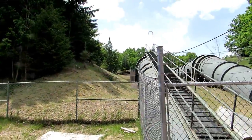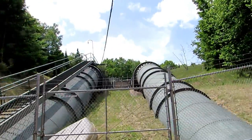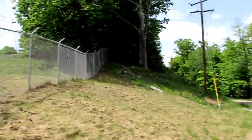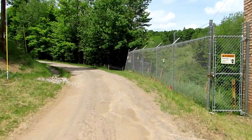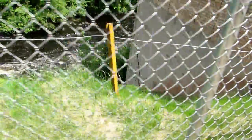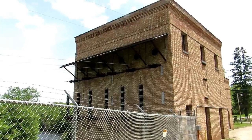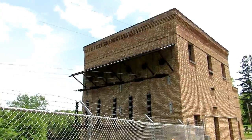We're going to take a walk here in a little while. We're going to get up on the back side of that and check those out. For now, let's go this way. I highly suspect that pathway that was down here comes up to this fence where you're not supposed to be. And I'm kind of glad I didn't go that way, huh? That's pretty cool. Big wires and resistors there. That's so cool.